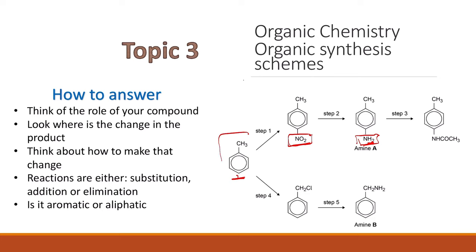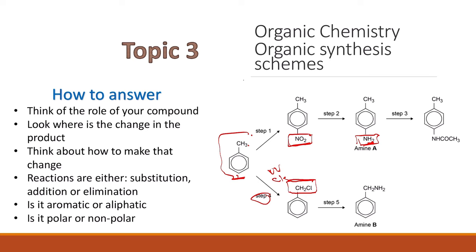For example, this one, as you can see, the step 4 in this reaction, the change that happened on the aliphatic part. This is chlorination. So this is the free radical chlorination to the methyl group because this is an aliphatic. So here, for example, you use the UV and the chlorine.